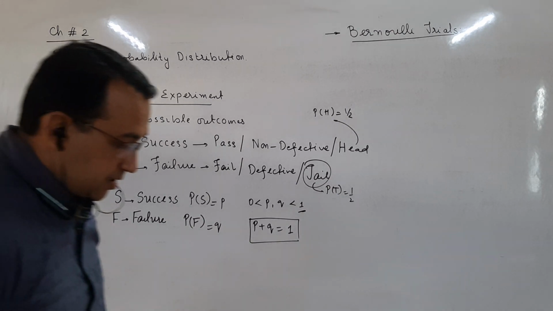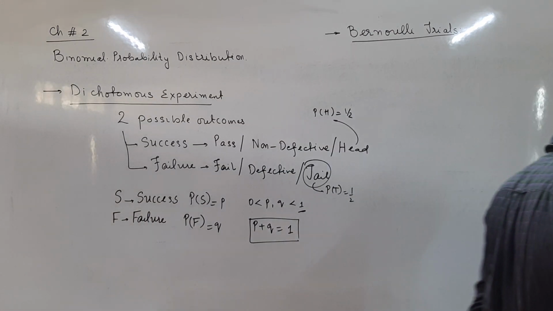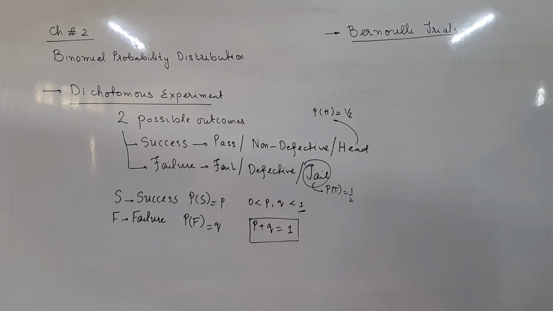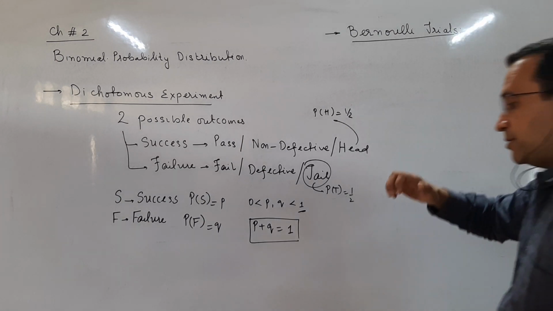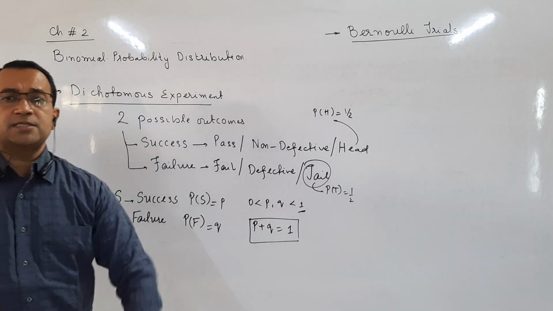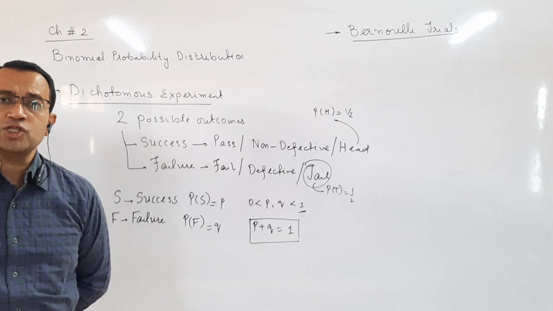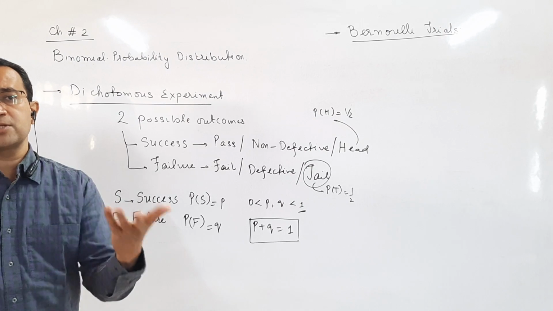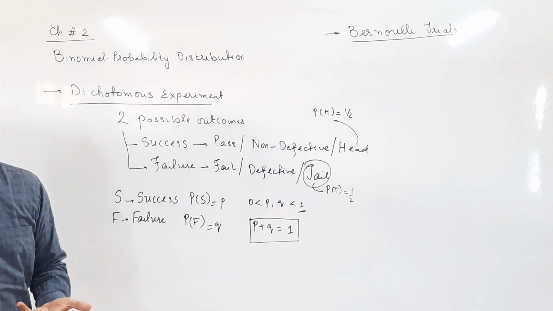So, what are Bernoulli trials, students? Pay attention. A dichotomous experiment can be repeated n times under identical condition. Let us consider our dichotomous experiment of tossing a balanced coin. Say, standing on this stage below the same roof in front of the same whiteboard, I can repeat the dichotomous experiment of tossing a coin, say 50 times, 100 times, 200 times, 1000 times.